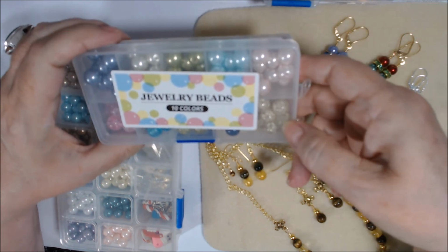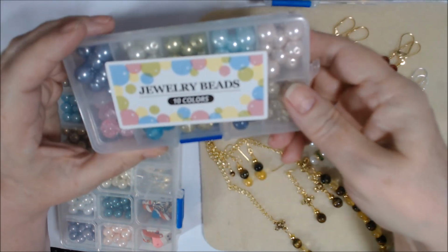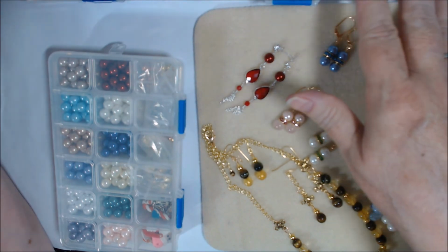I know they have some other sales going on, and the one I didn't use as much so far is the 10mm pearls. I didn't use them, but I did use a few of the crackle beads. All of them were good value, and they come in these reusable containers.